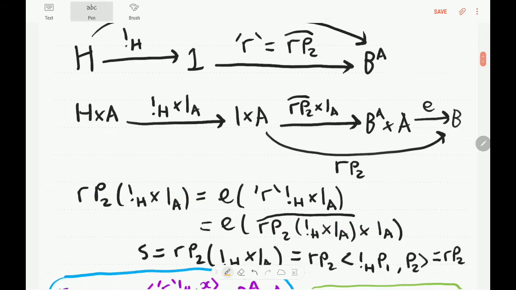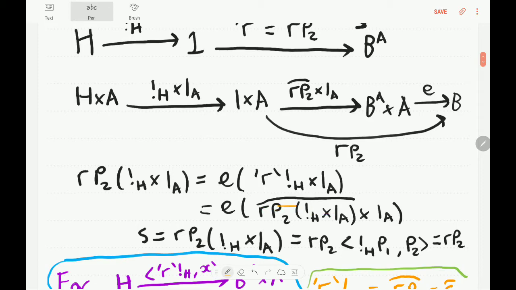And then using the property that this transpose arrow should be unique, we have that this arrow here must equal this arrow here. And this arrow here is actually just S transpose for us.